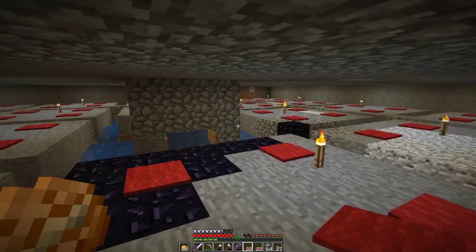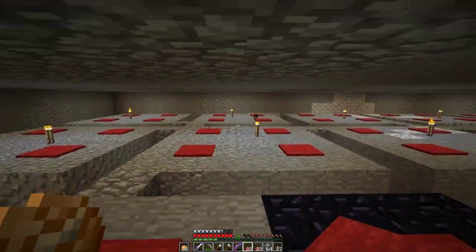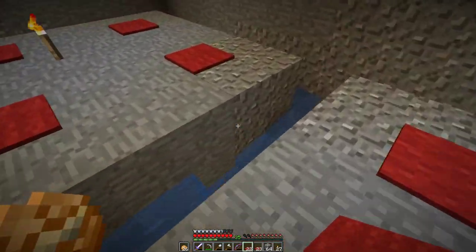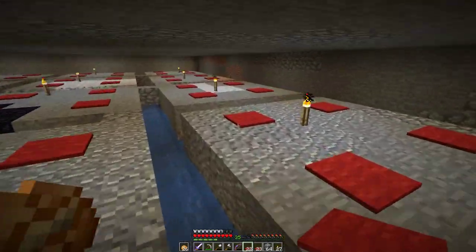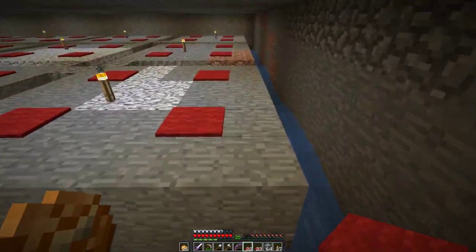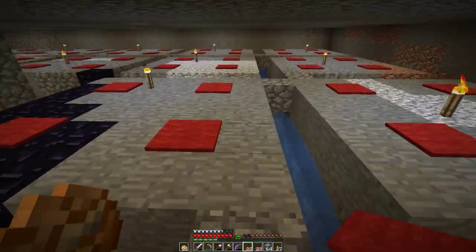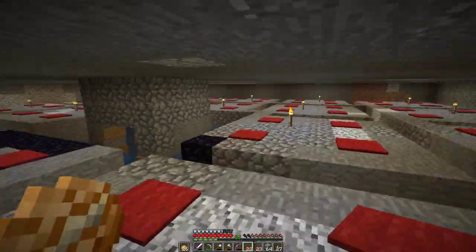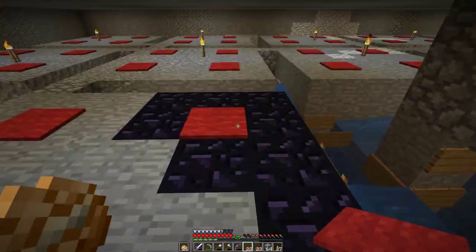Almost forgot. Don't forget to put down the carpet, because if you don't, spiders will start spawning, and spiders can't fit in these gaps, so they're just going to start filling up the mob cap and wasting all of the precious dark space that I guess you worked hard to fill by lighting all the cave systems around it. So yeah, don't forget to place these carpets.